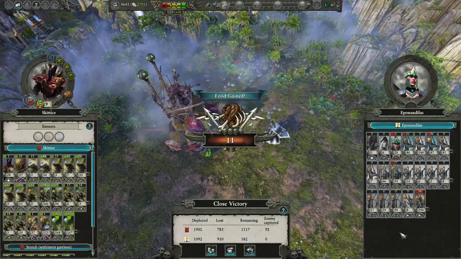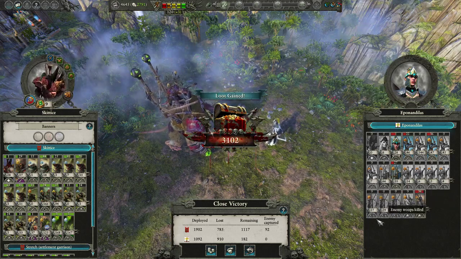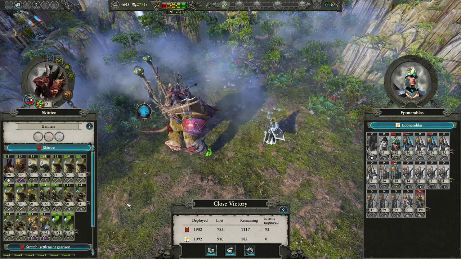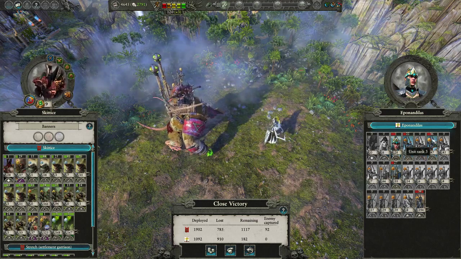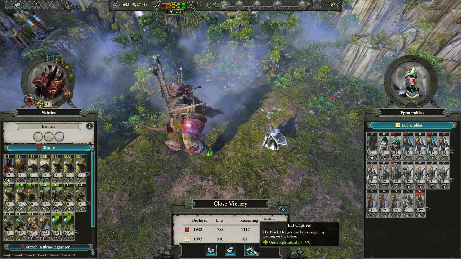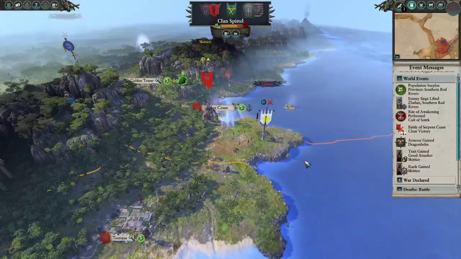Our units are all intact. All 4 of their Sisters of Avalon units wiped out. The cavalry got a lot of kills, but cavalry on its own, next time I'll mince them with ease. Okay, that's a good situation. 4% replenishment isn't worth it. I'll take the food.